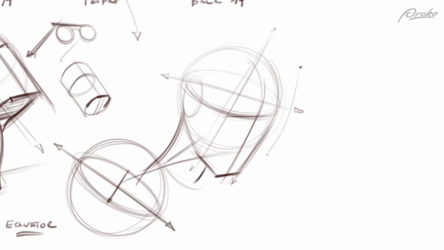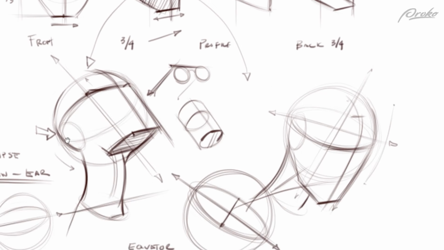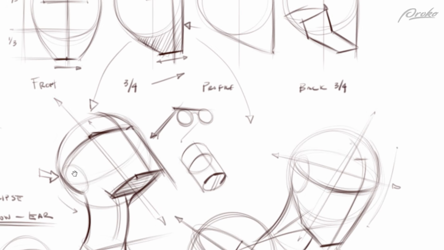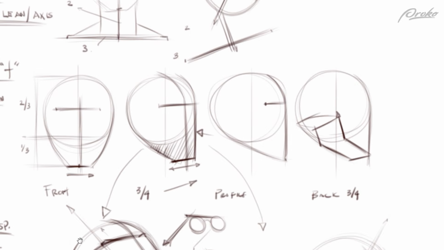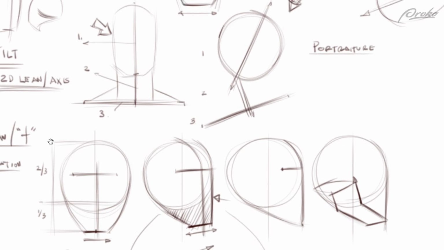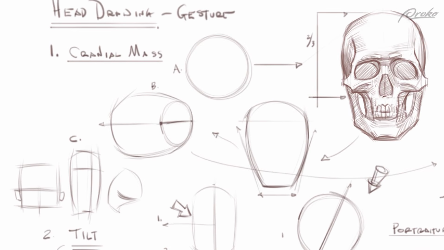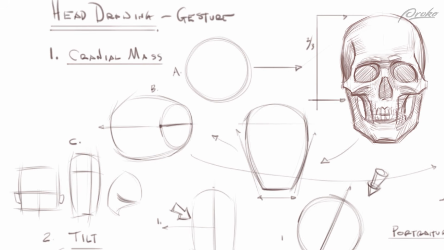And you don't always have to go through this, but if you find that your heads look a little warped in the proportion, this might be a good place to come back and just double check. I can't think of anything else that you could do to a head besides these 4 steps, right? The perspective would be the last, putting the camera under or over. But from this, I don't think there's anything else you could really even worry about. And at step 1, I probably gave you too much to worry about, but you could see how each one of these steps could also apply to something that's really rudimentary and character driven like that.